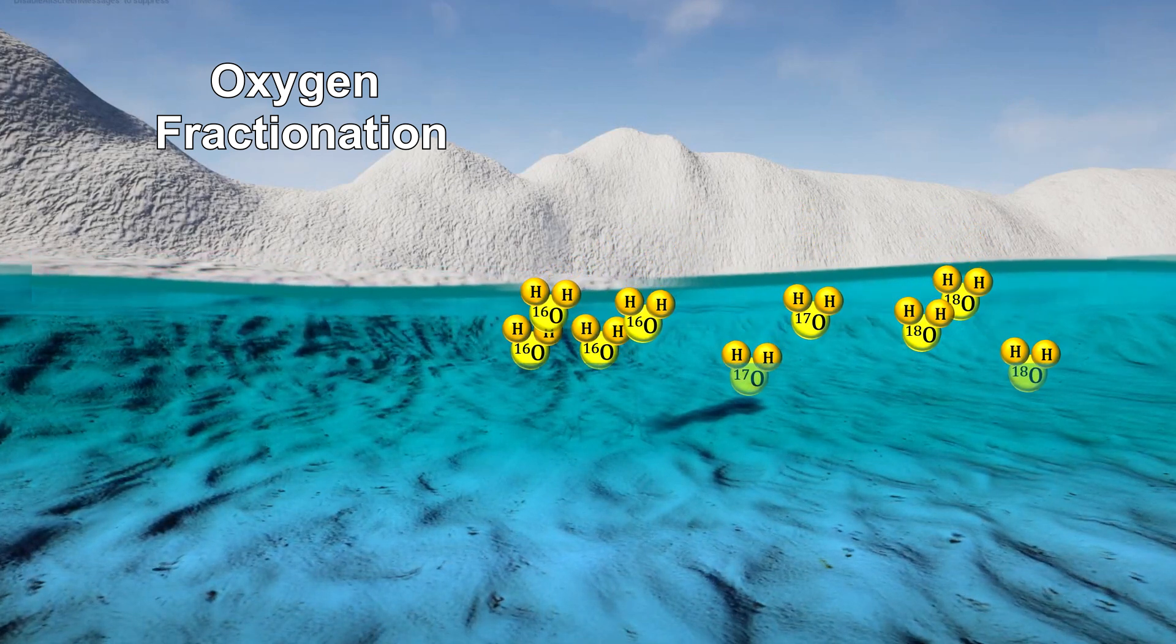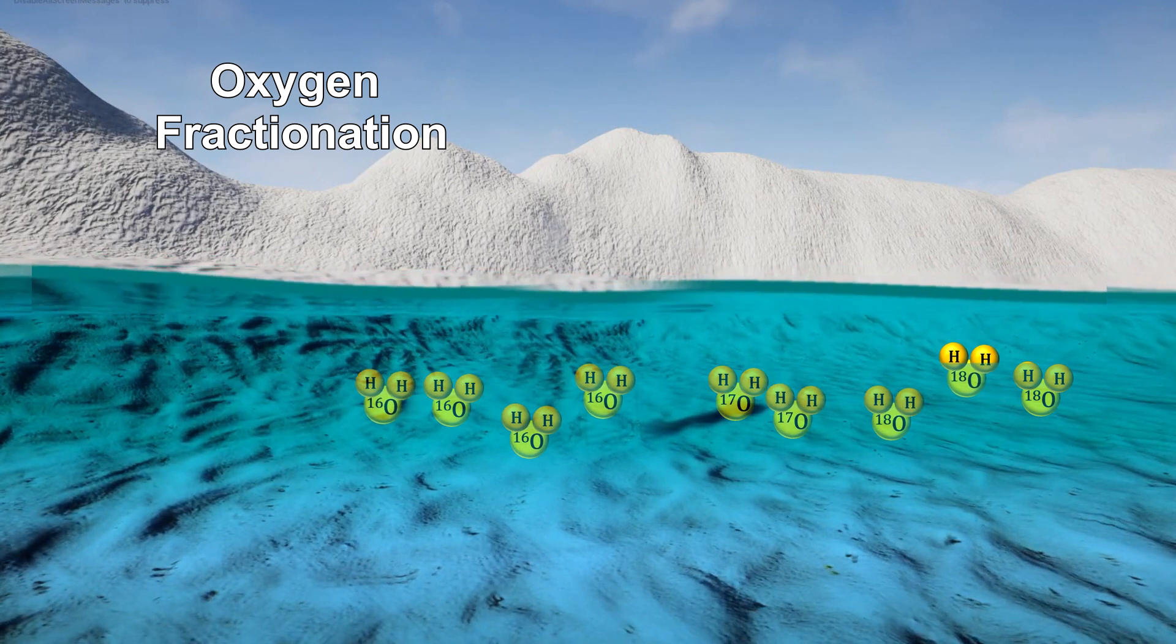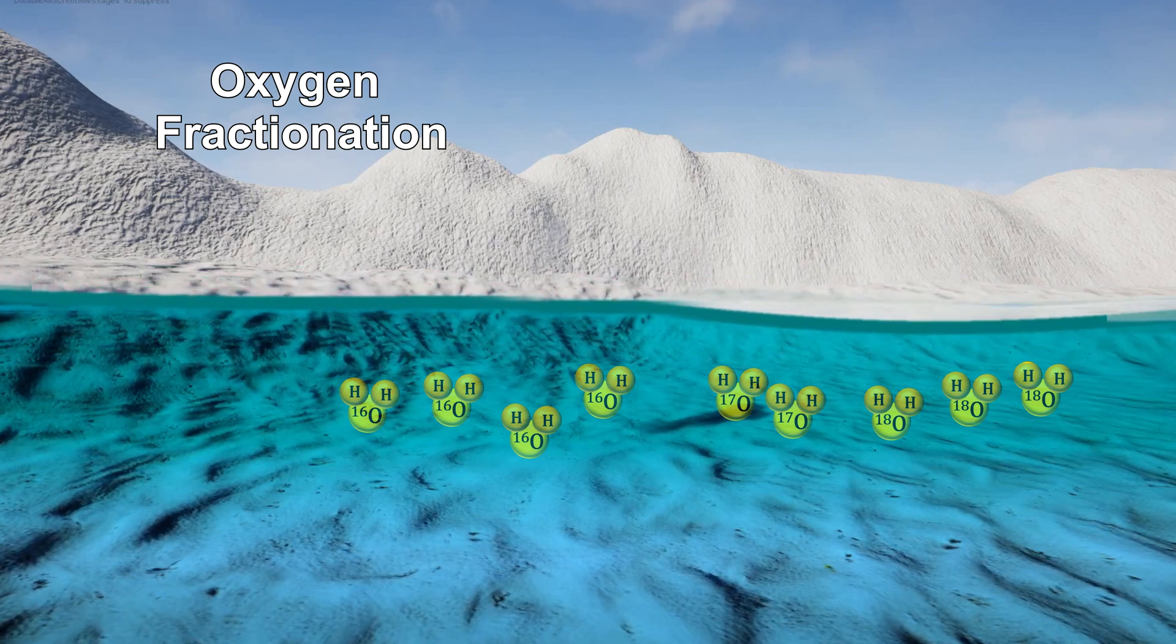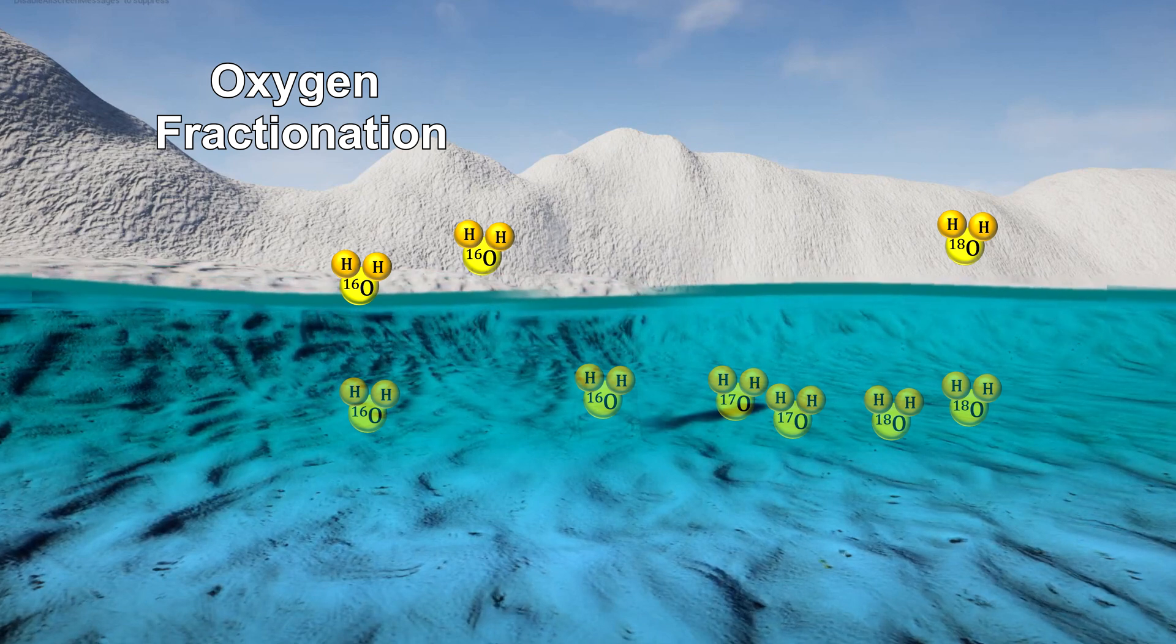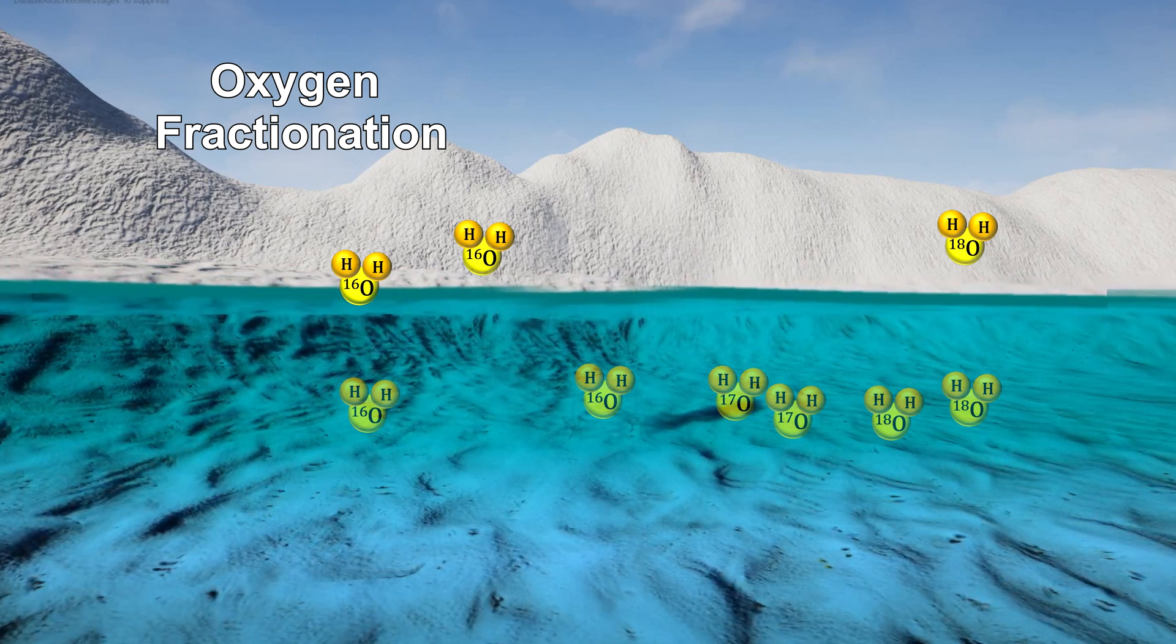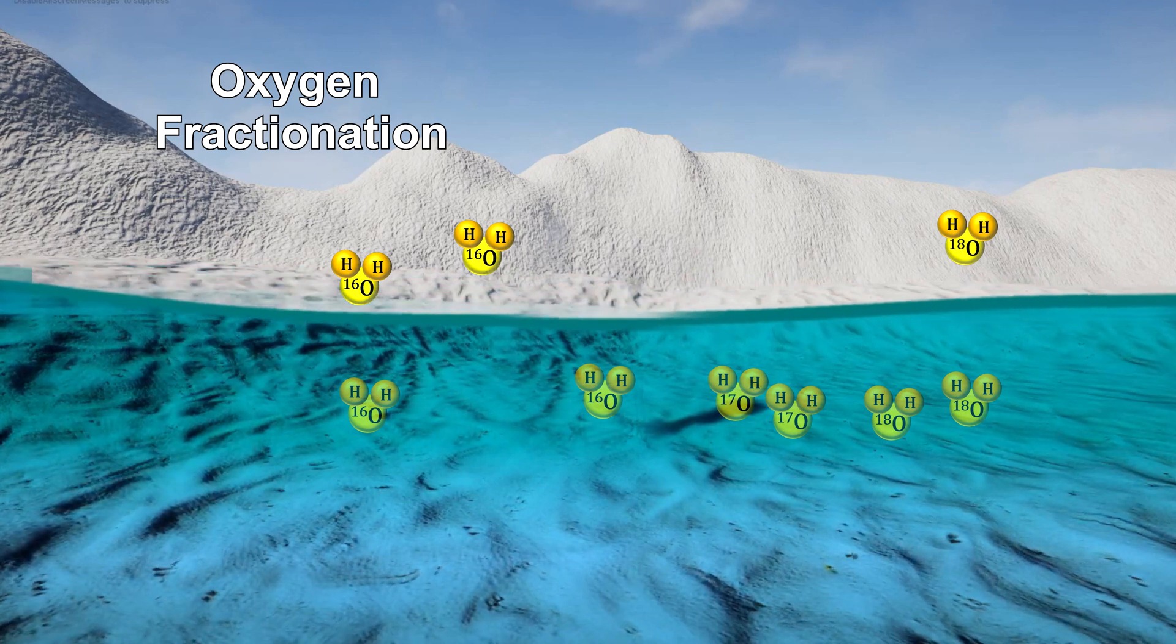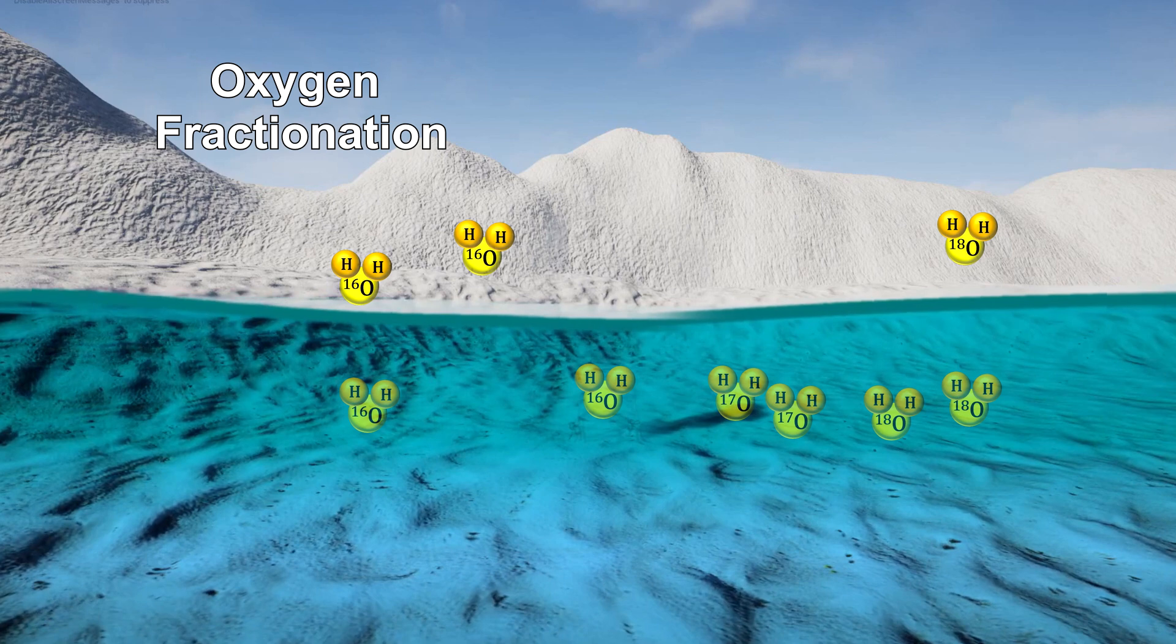One of the best examples of this is water evaporation. The lighter isotope, oxygen-16, tends to evaporate faster than oxygen-18. This makes the ratio of 18 over 16 larger in a water sample and smaller in an air sample. The same process will play out for oxygen-17 proportionally by mass.